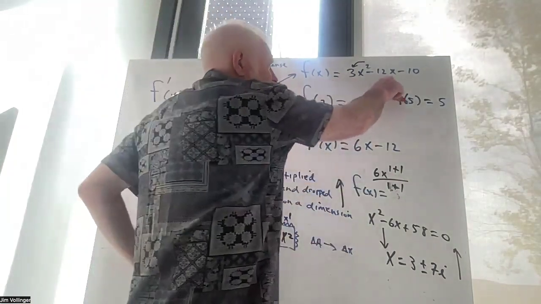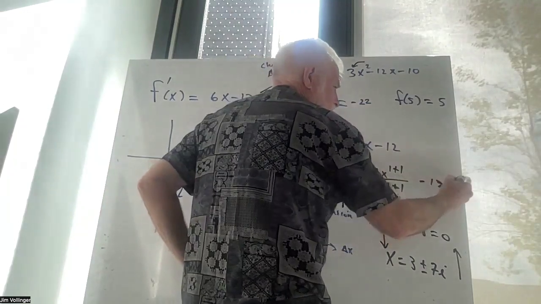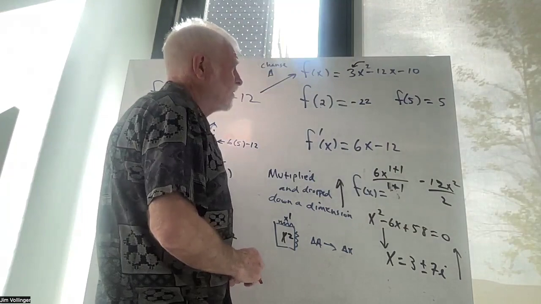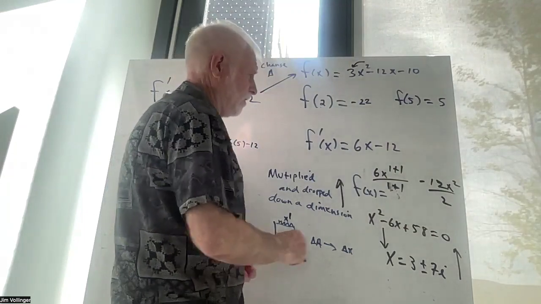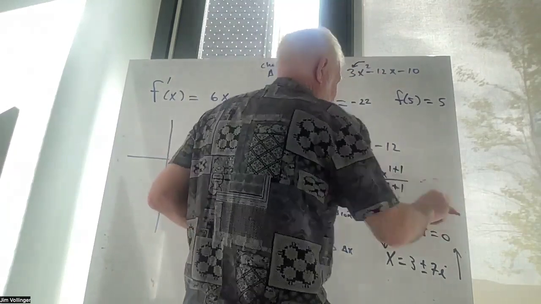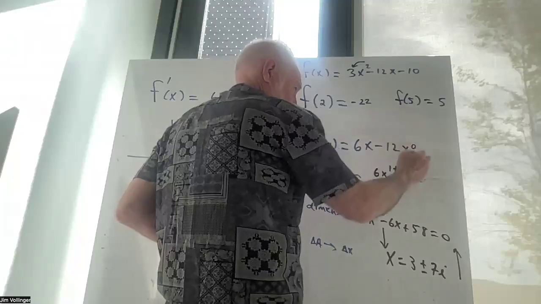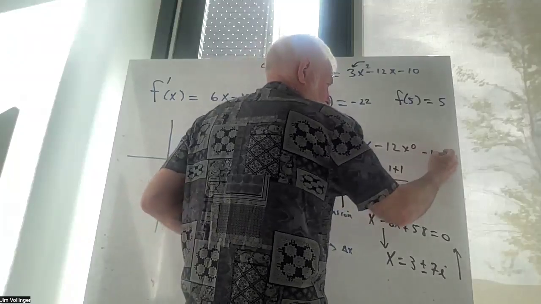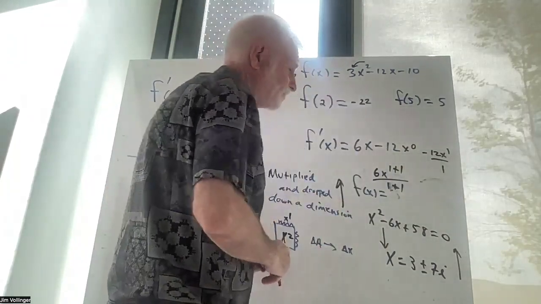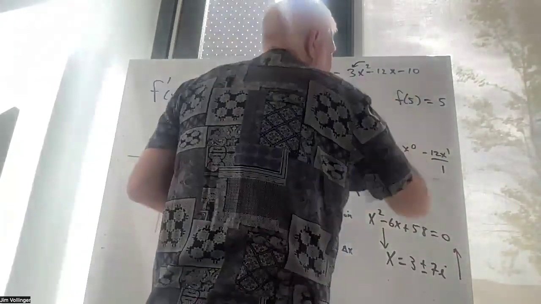And what if we did minus 12x? We go up 1, make it a square, and then we divide by that number. Where am I? Oh, I should have done this one. Sorry, lost track of where I was going. So this is actually x to the 0. If I go up 1 and divide by that, well, there's that. All right, so it kind of brings me back to almost all of what I started with.